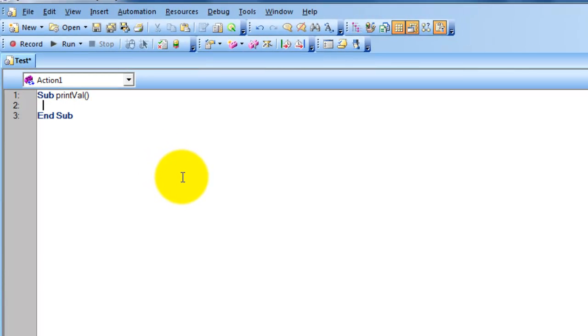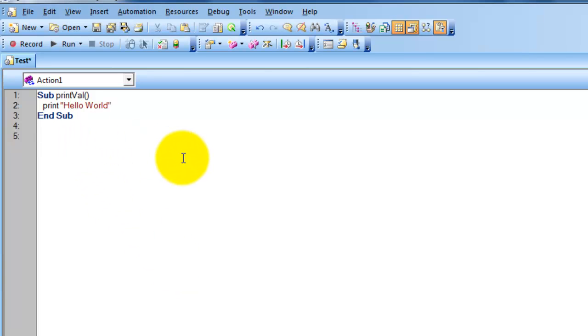Basically, it will print some value, say hello world. So now, how can I invoke this method? At this moment, this sub procedure doesn't have any arguments. So how can I invoke this sub procedure?